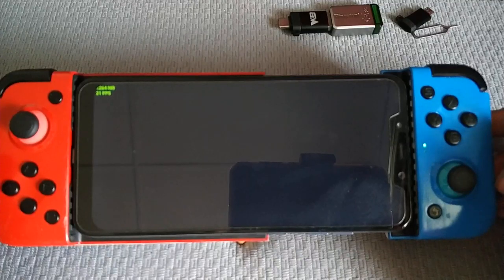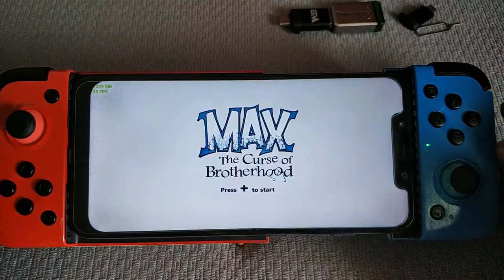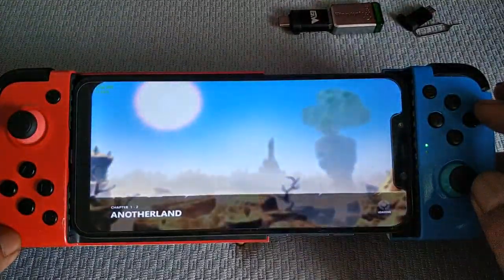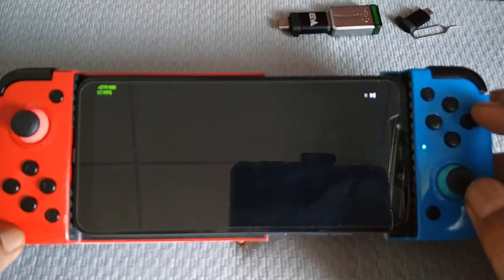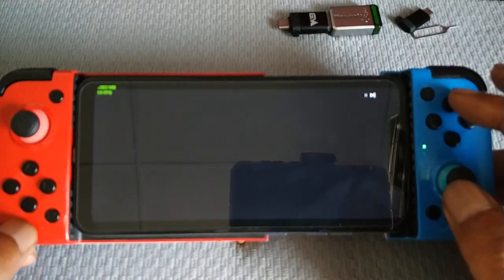This is the gamepad, Gamesir X2 Type-C. I already repainted the color from white to red and blue. Only the cutscene, black screen.